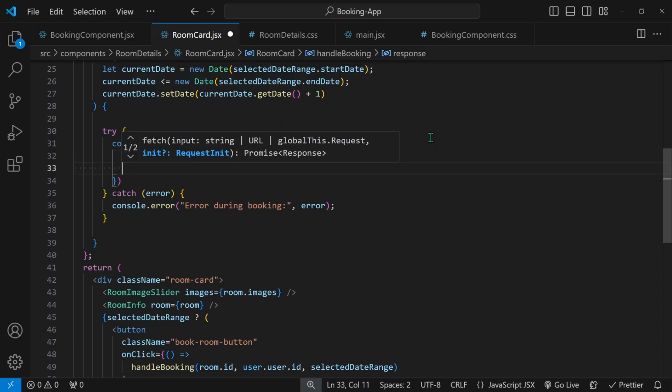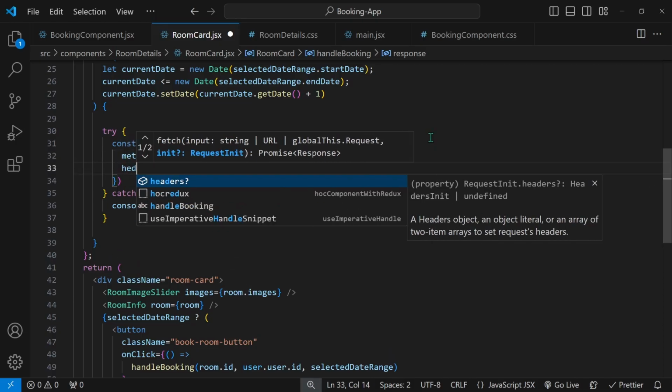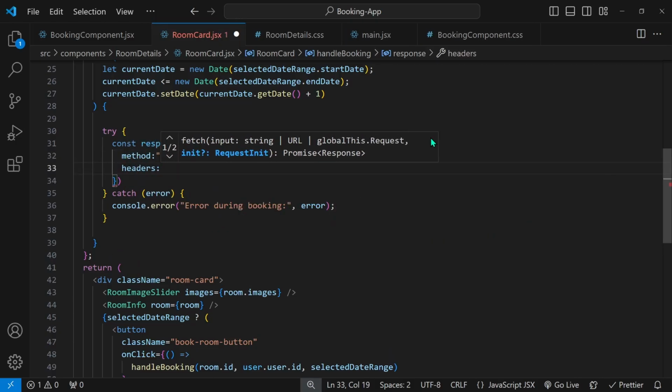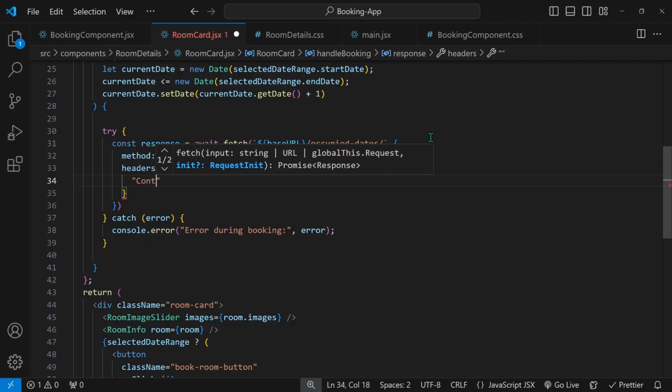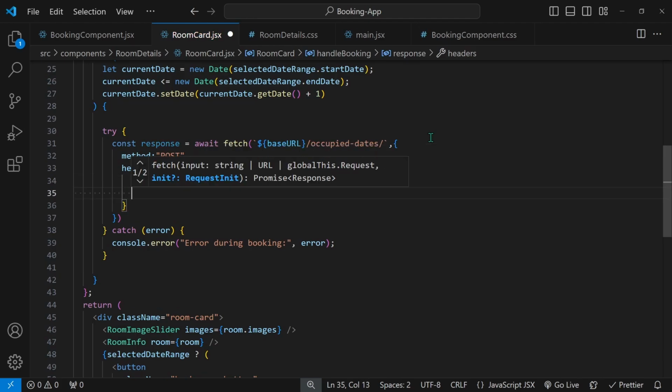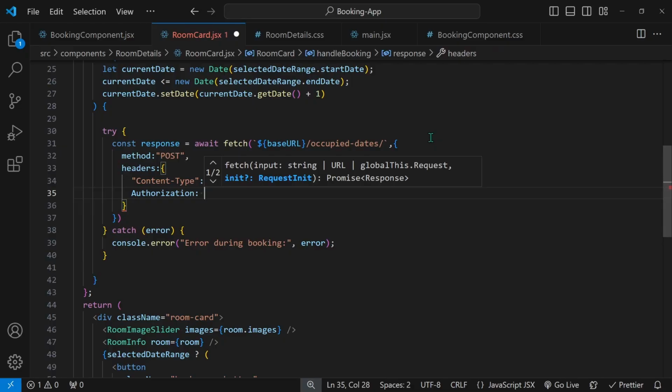As the object that I'm going to pass in, I'll say that the method should be post. And inside the headers, there is going to be something new that we haven't looked into before. Since it's a requirement to be logged in or registered for this functionality to work, I'll also, next to the content type application/JSON, implement something else. There is going to be an authorization, and this authorization field is going to get our token.